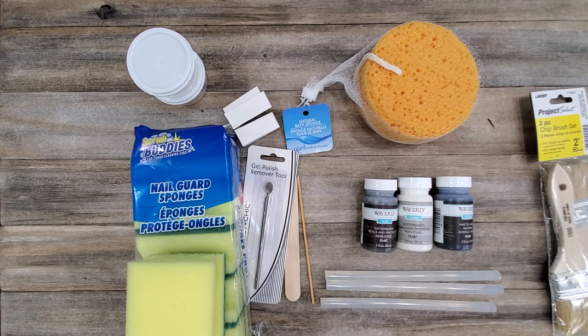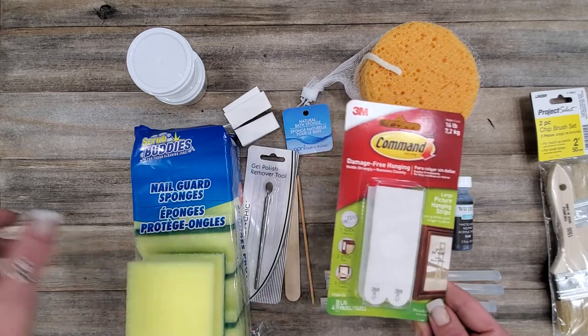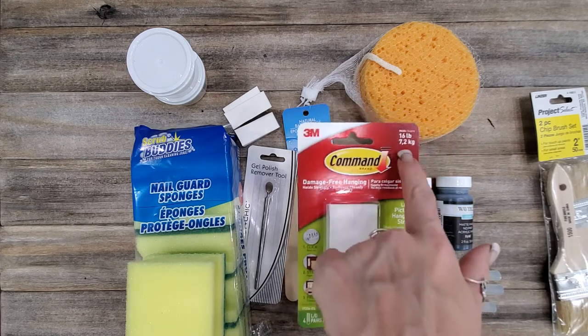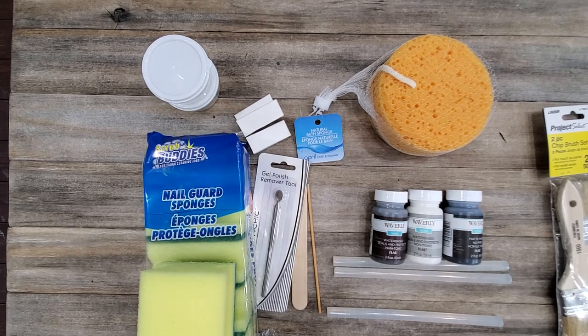The very last thing I get asked a lot is how I hang my finished pieces — and this is how. This is not a Dollar Tree product, although they do carry some styles. I put one strip in each corner so I can get it level. These are rated for 16 pounds and these pieces end up very light. On my lighter pieces I just use poster putty — the sticky stuff you roll into a ball. That's what I use on my lighter signs like the eat sign and my pantry sign.